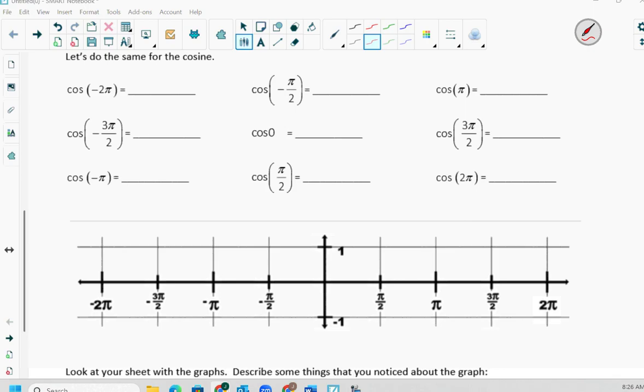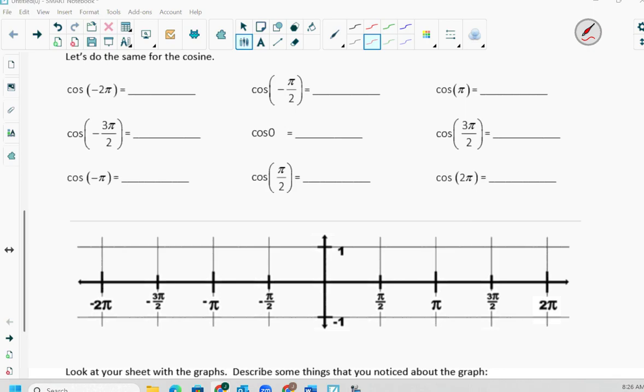So if I had -3 pi over 2, yeah. So positive 3 pi over 2 is going that far, right? Because it's 3, okay, 2 steps here. Positive 3 pi over 2 is here, right? And you traveled this far to get there. So negative 3 pi over 2, you travel that same amount in the opposite direction. This is 3 pi over 2. Normally when I go over here, I go this way. But you have to start at the same starting point.